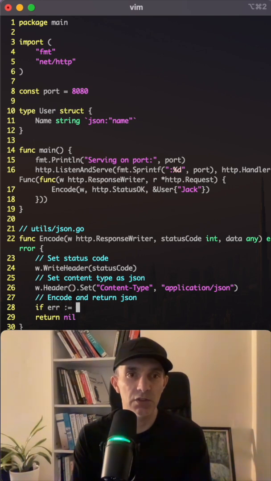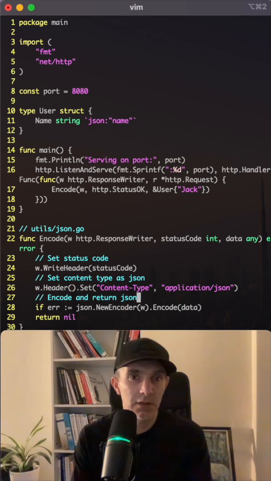And we're going to use something which is going to return either an error or not, and it's going to be json.NewEncoder. It's a standard library function, and I'm going to pass the response writer, and I'm just going to encode whatever data is. Go is a strongly typed language, don't forget that. But it also has a keyword, any, so you can pass any data. We don't need to deal with that stuff.